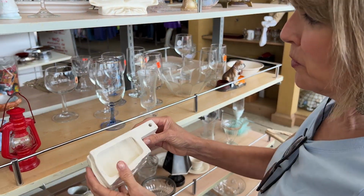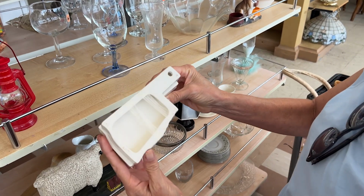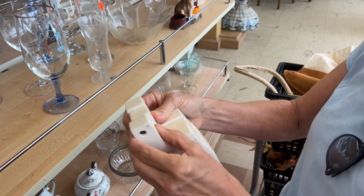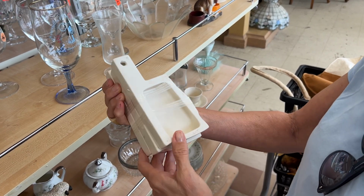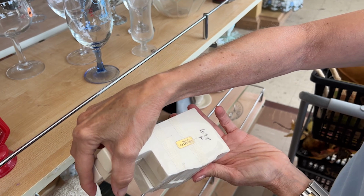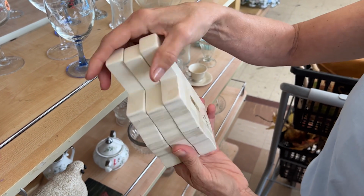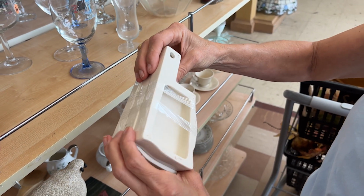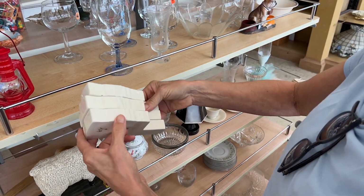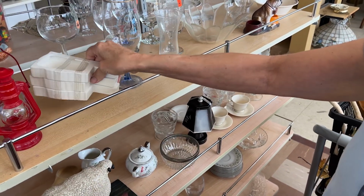I don't know what I would do with these, but if you were visiting from Oklahoma or something. Is it like a soap holder? I don't know what these are supposed to be. Oklahoma something. Okay, the mayor. Best of category, whatever they were. Maybe they just go on the wall, but the hole's on that side. Nobody smokes anymore, but I guess they could be ashtrays.